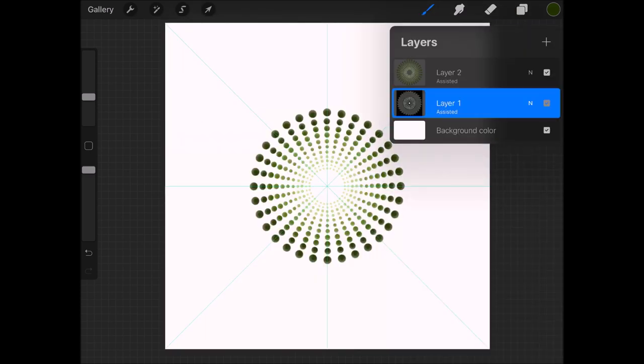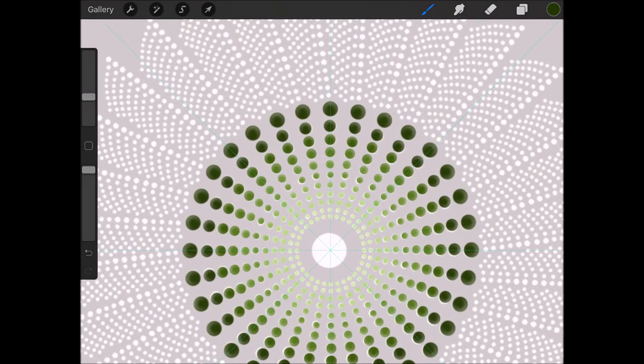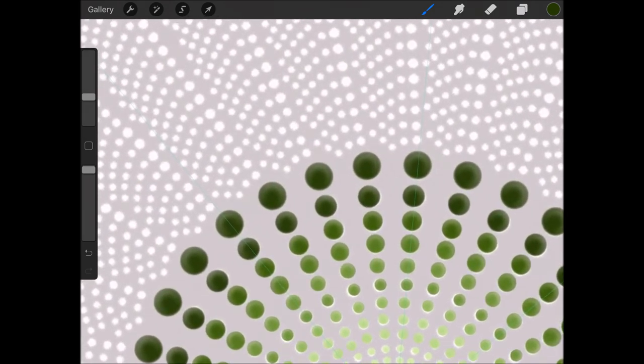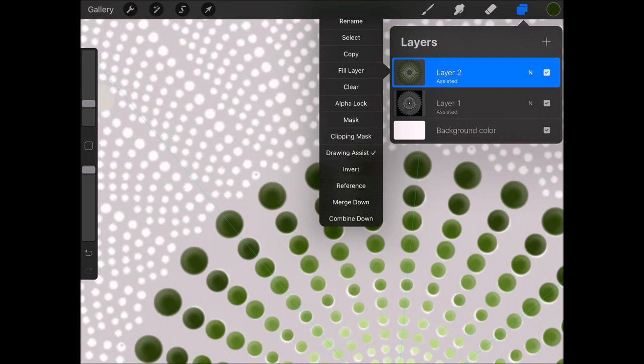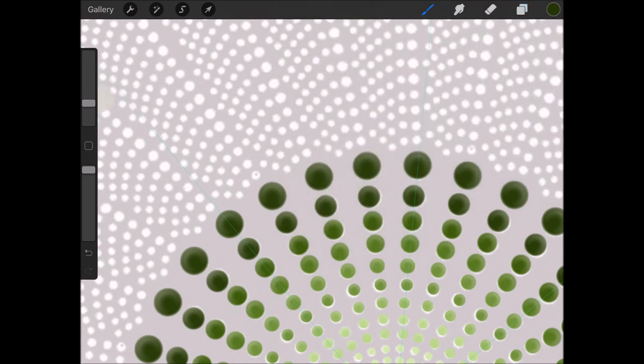Okay, cool. Now let's put everything back. Go to your background, switch the background to white, and turn your assist back on so we can see where we're at. Now comes the fun part. Let's start with your darker green, and go back down to a size that'll fit this box over here. Make sure you're on the right layer, your drawing layer, not your template like I just did.